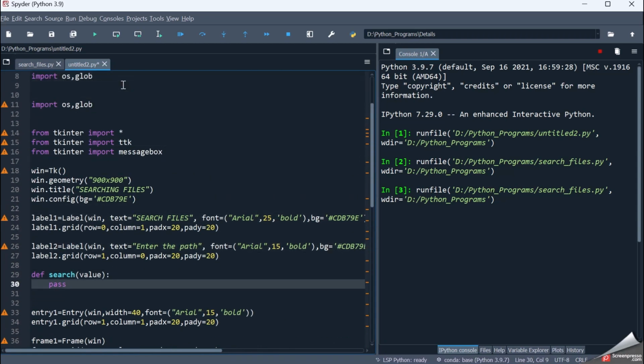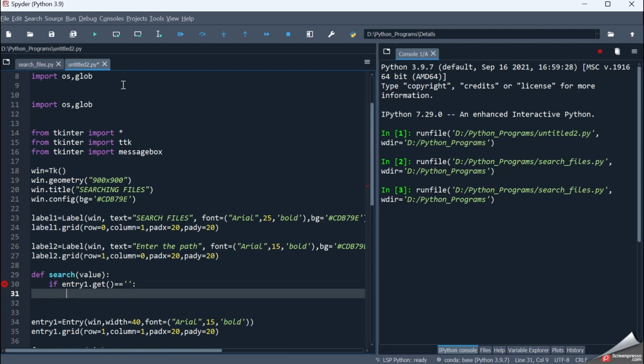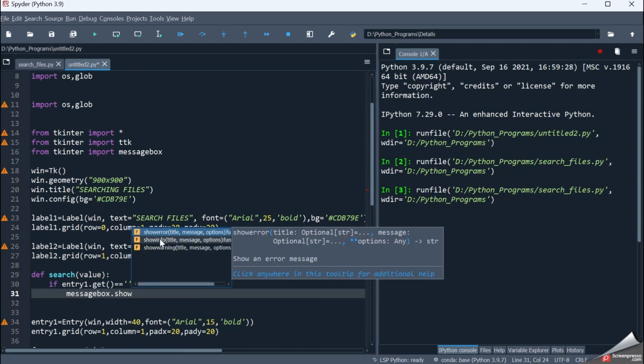Initially, I've given it as pass. Let me remove it. Firstly, I'm saying if entry1 dot get equal to blank. If I'm not entering the path, then I have to give an error message. So message box dot show error.